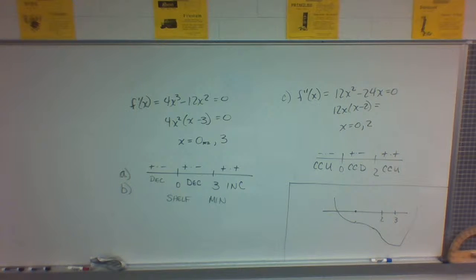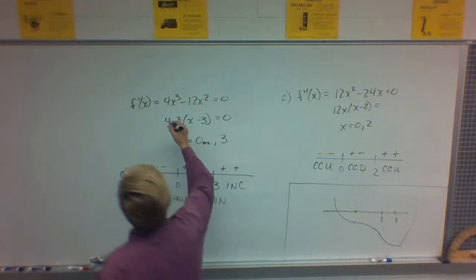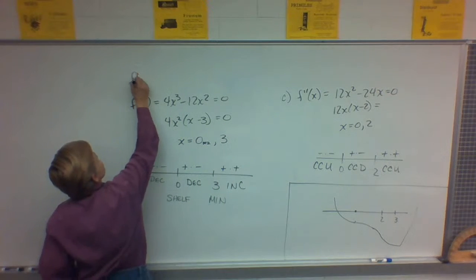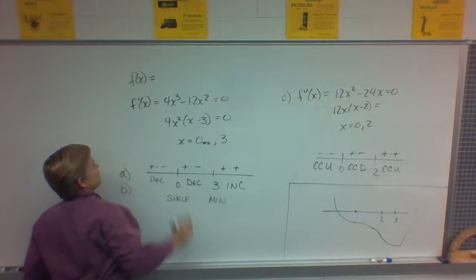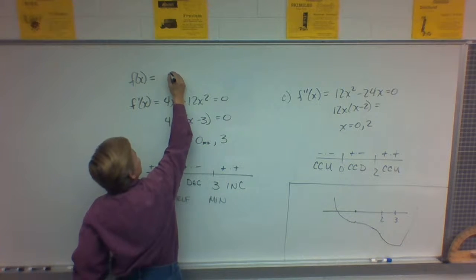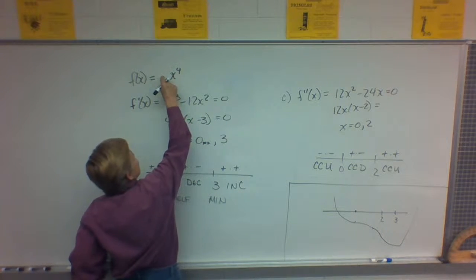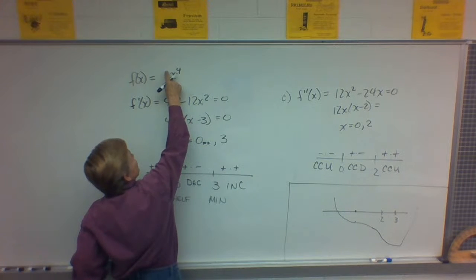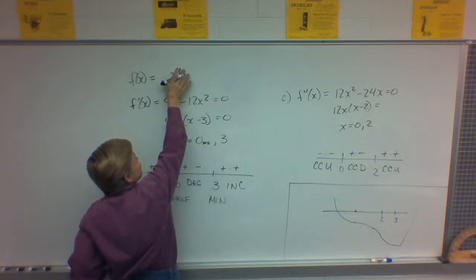Exploration 1 talks about finding f from f prime. Take the same f prime we just had. How do you find that? How could we find f if we know f prime here algebraically? Anti-derivative. Okay, x to the 4. What will be the exponent on this term? 4. So this is 1, because when you multiply 4 times 1, you get the 4x to the third. So this is the first term.